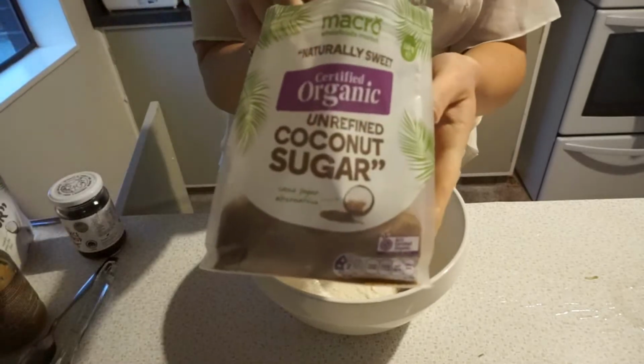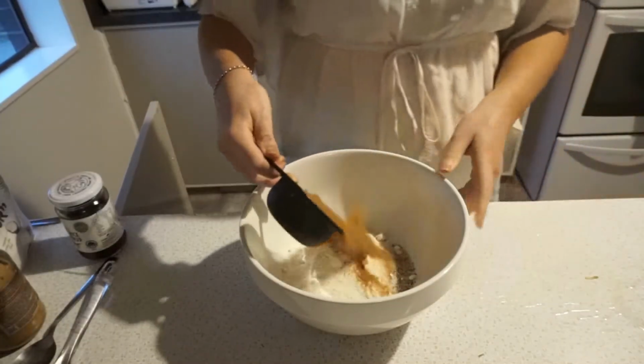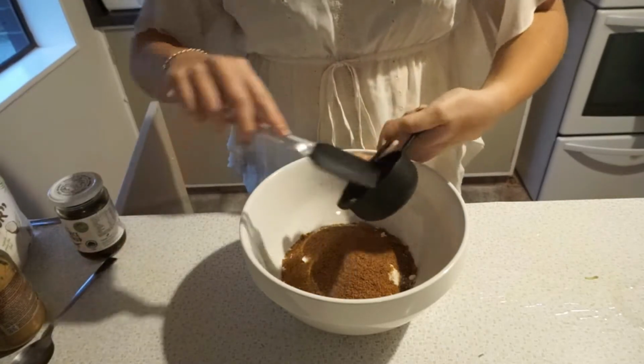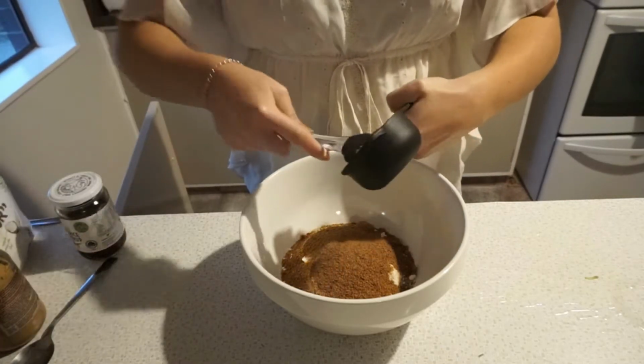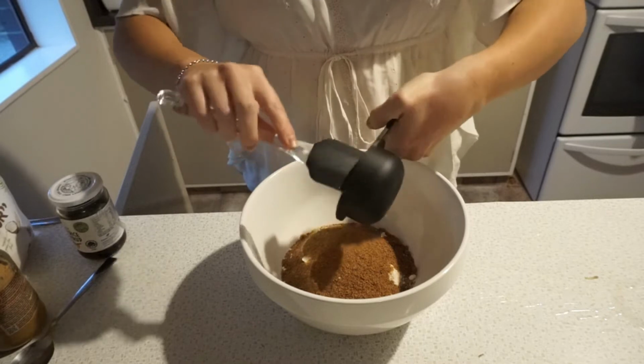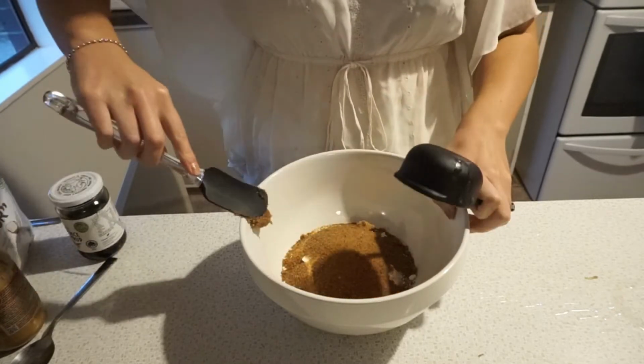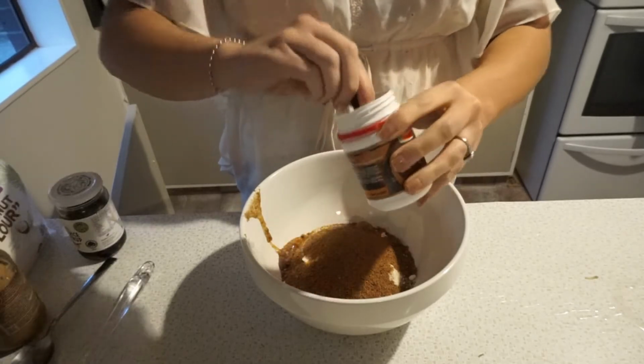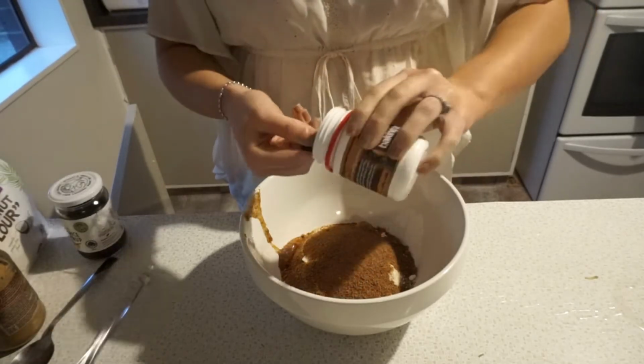Next we're going to do half a cup of coconut sugar. You shouldn't be afraid of coconut sugar, it's completely natural. It's the same as cocoa powder. You just want to get it in its most natural form. So now we want to get 1 heaped tablespoon of baking powder.